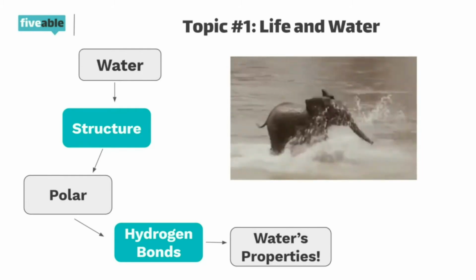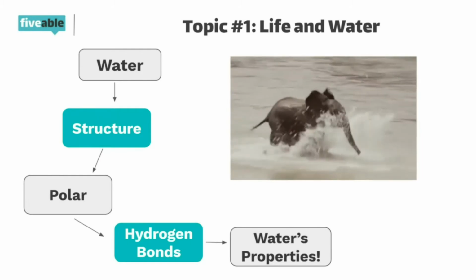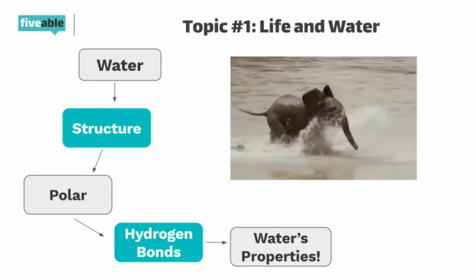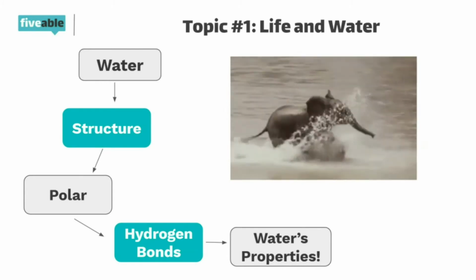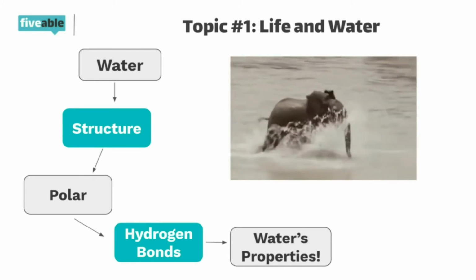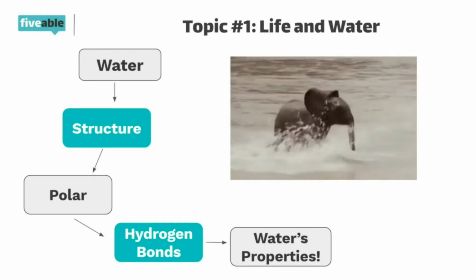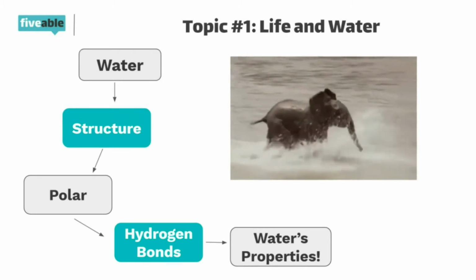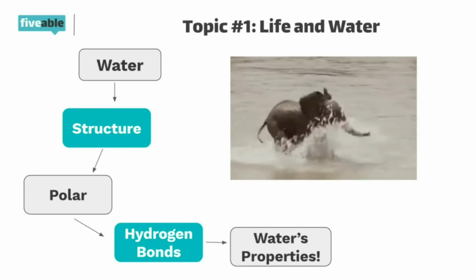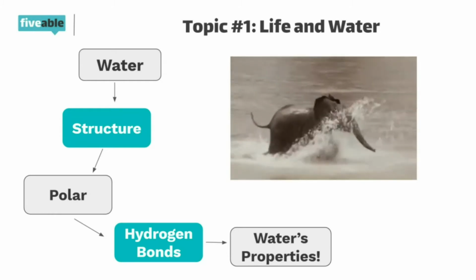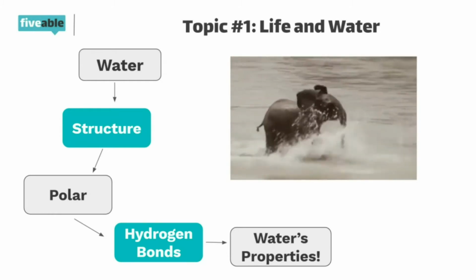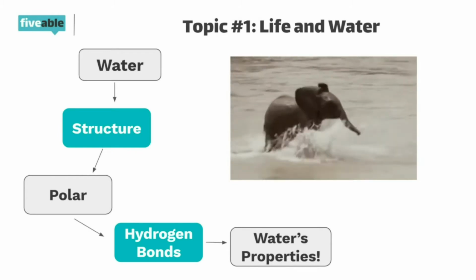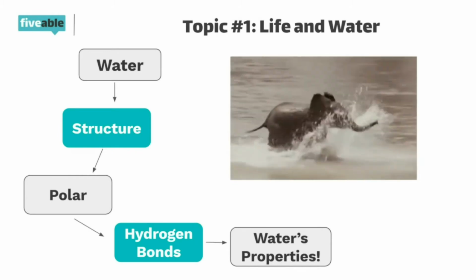Okay, so reference this flowchart if you need to, but students tend to just want to jump right into the property and say what it is, like, oh, this is what cohesion is, and boom, I'm done. I answered the question. But you didn't talk about hydrogen bonds, you didn't talk about polarity, and you didn't talk about structure. So just be mindful of the things you put on a page and that you're really, really describing things well and from a place of understanding, not from a place of memorizing.